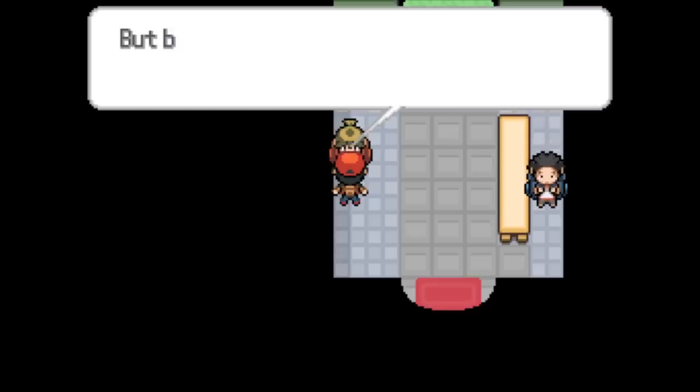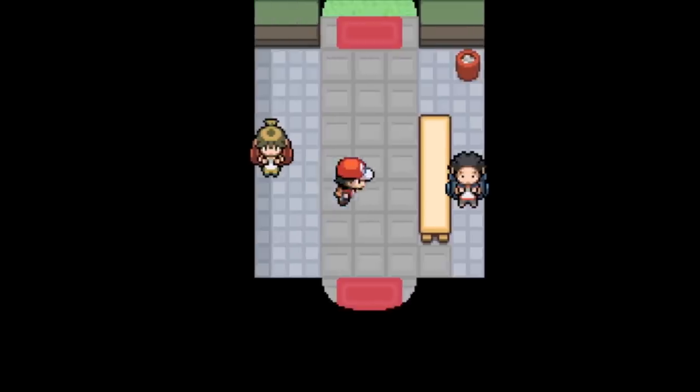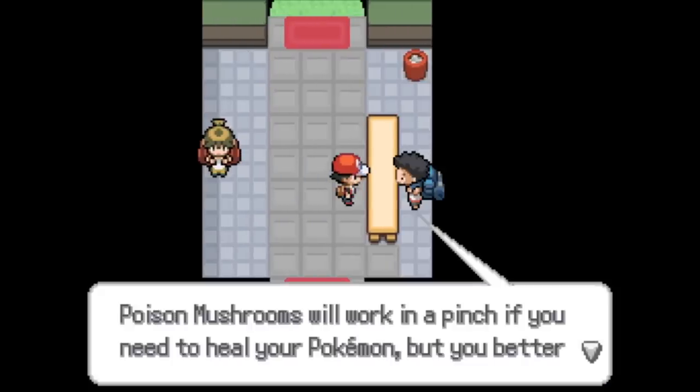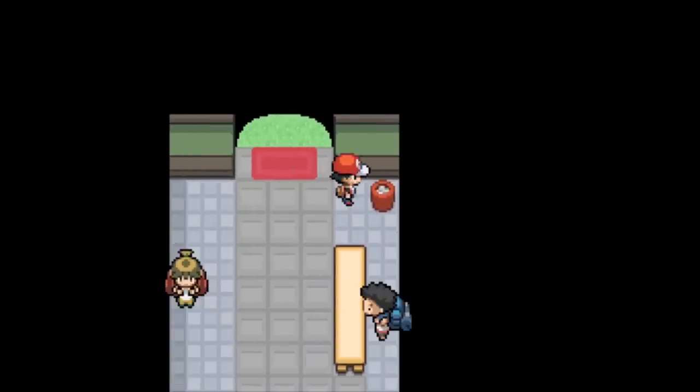Big mushrooms are super rare and valuable. Be careful if you go hunting after them. They look exactly the same as poison mushrooms. Poison mushrooms will work in a pinch if you need to heal your Pokemon, but you better have an antidote ready.